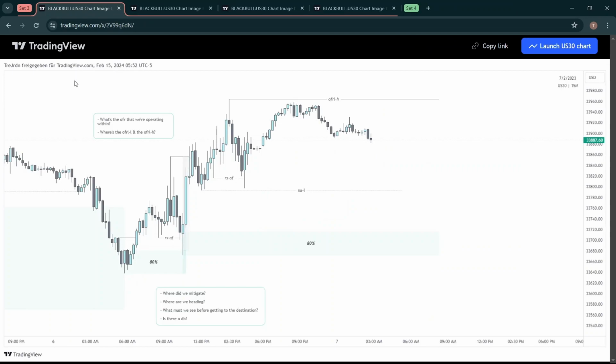So we move on. As I say, the same thing. This is interesting because this was from the last one, from 2 or 3 ago. But the same thing being understood here: what is the order flow range that we're operating within? Where is the order flow range liquidity low, and where is the order flow range liquidity high? Just ask a lot of questions. That's one thing you could do. Ask a lot of questions, so much so that you could gather so much information.